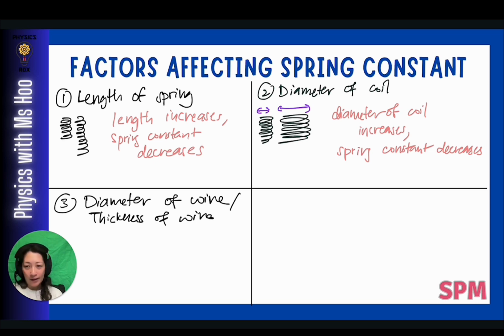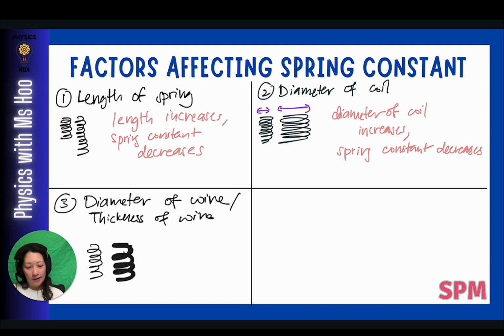Let me make sure I draw my spring away from my face so that my face is not blocking. Okay, that's a terrible drawing. Let's try that again. Or it could be a wire that's much thicker like this. Let me use this pen. So now I want you to think, if you have a thin wire or a thick wire, which is easier to extend?